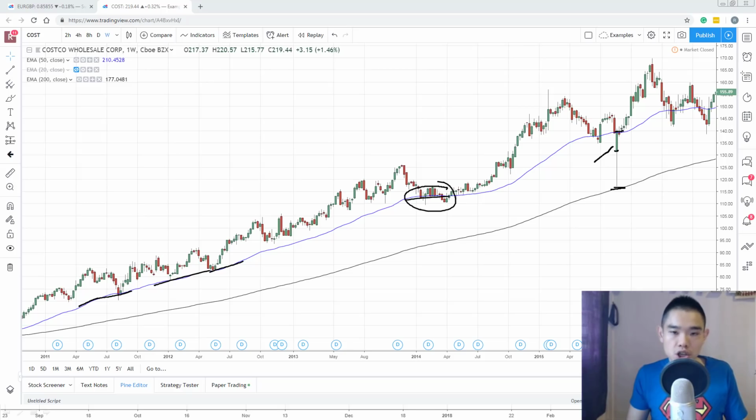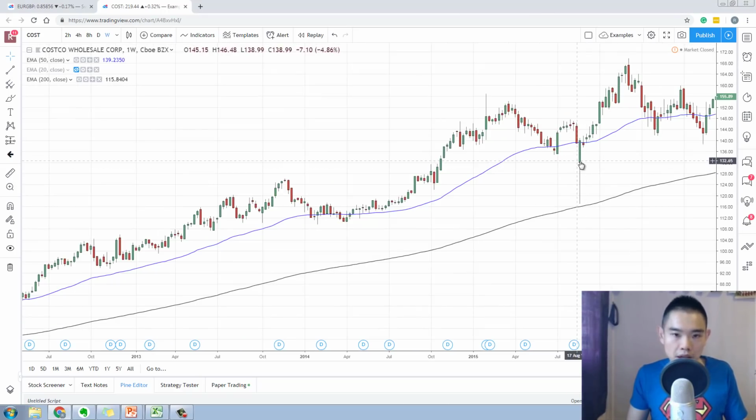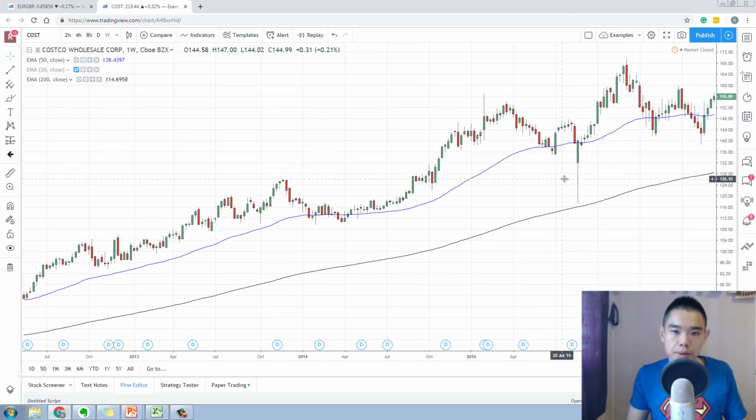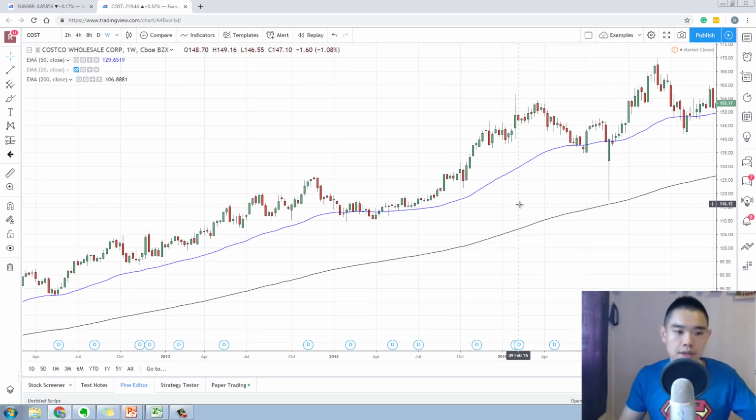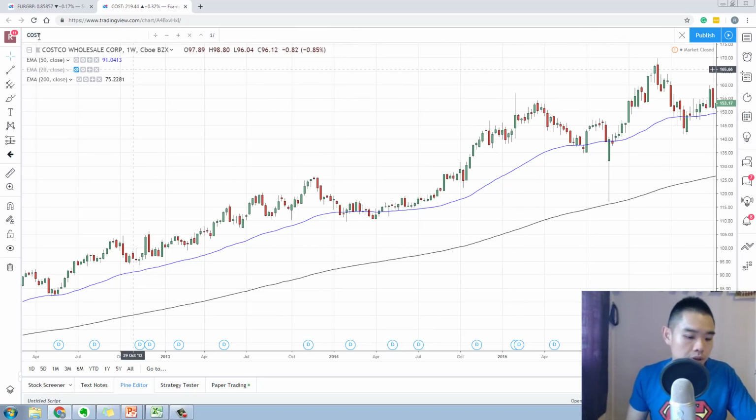So you can see that this is a huge bullish reversal candlestick pattern. You may or may not trade it, but in this case, the price went higher from here. But this is a very huge bullish reversal candlestick pattern. Again, the concept is the same: trend, area of value, entry trigger. Let's have a look at one more, shall we? Something that is familiar to us.